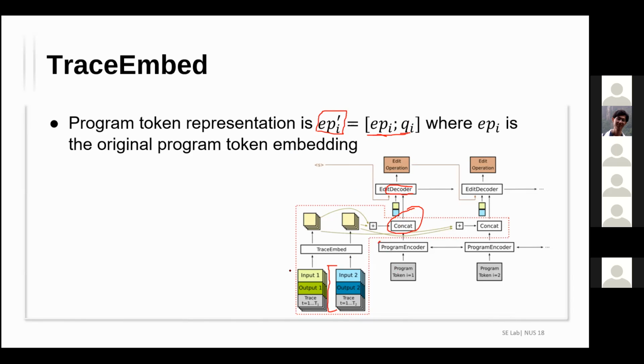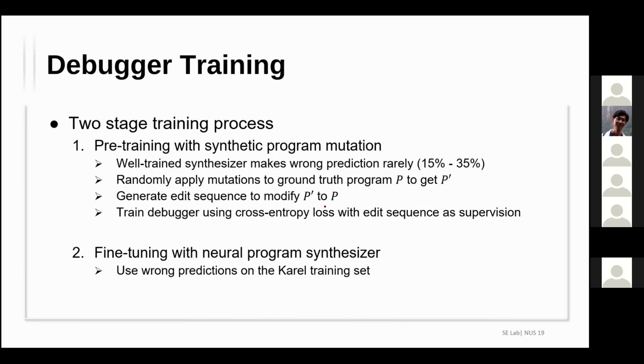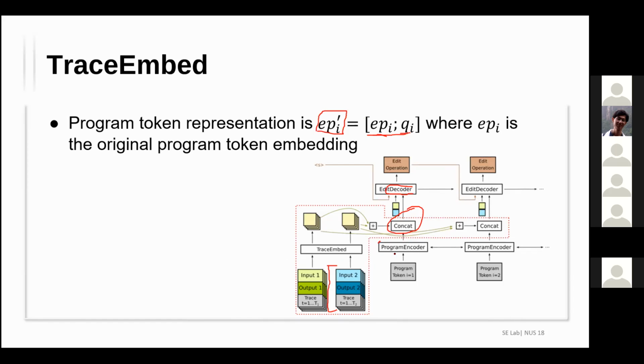So I think the key point is that they actually included the execution trace into the program to be trained with. Yeah, that is the so-called selling point of this paper. Okay, so that's it for this trace embedding part. I know it's not very clear, but that's how the paper described this part. Personally, I'm also a bit confused, especially with regard to what is included in this trace itself.